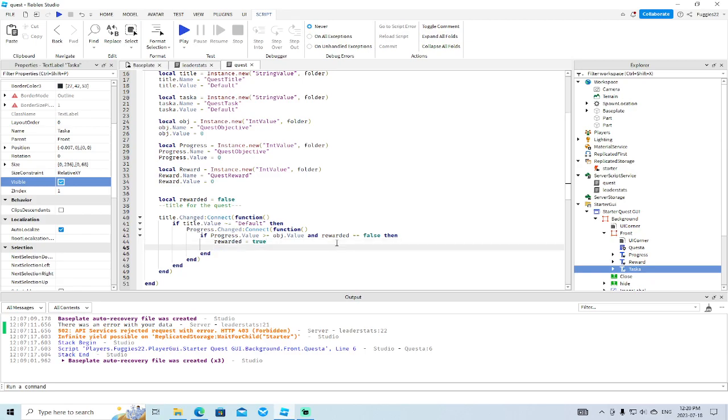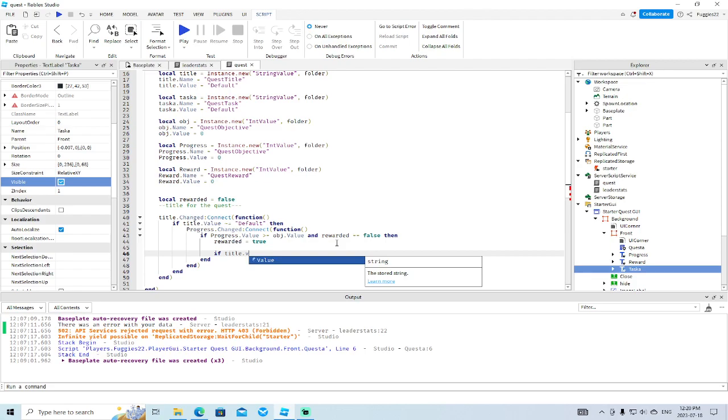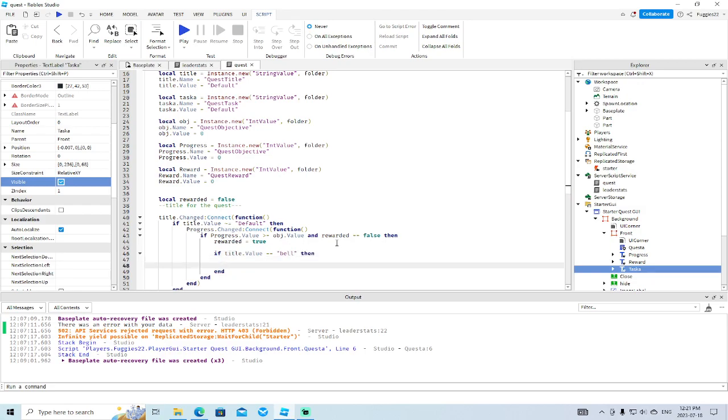Okay, rewarded equals true. And then we're going to say if title.value is equal to, and this is where we put in our quest name. So we could say is equal to Bell. That'll be the name of our first quest.